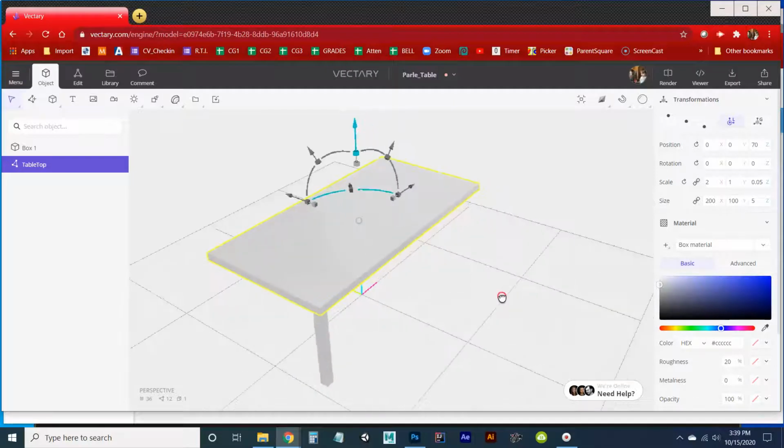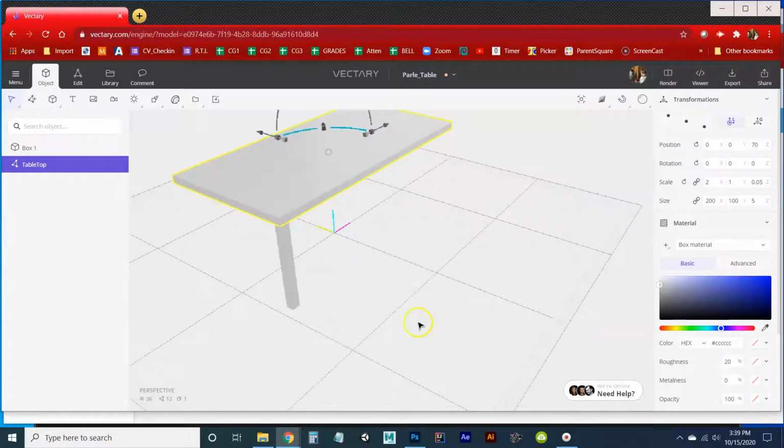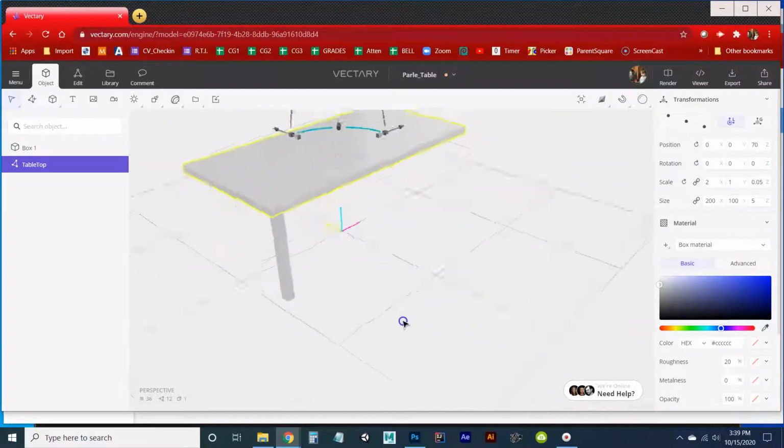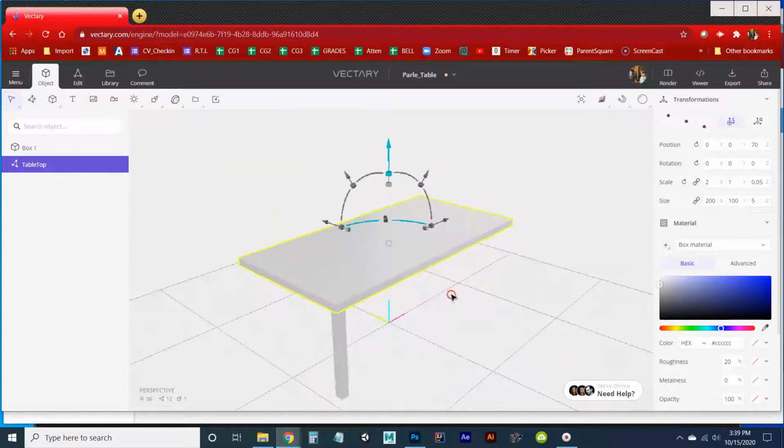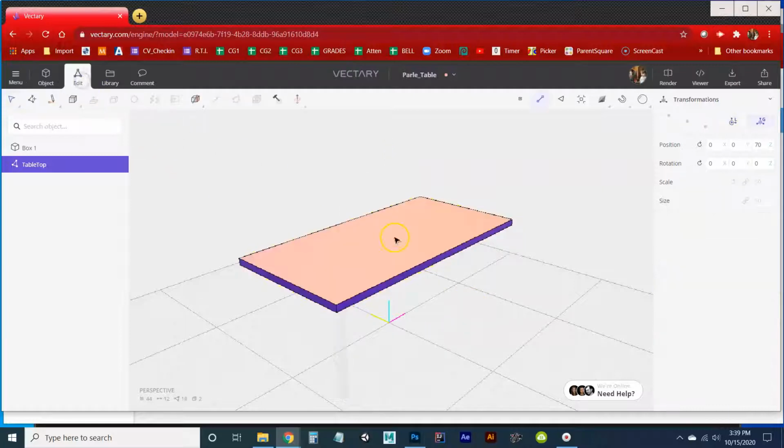In other words, they're facing in the Y direction, right? We can still planar map, but they're sharing the same plane for the planar map. So we can break them apart separately. And then we're going to take the ends apart, and then we'll have the top and bottom of the table remaining. Okay, so let's go to Edit and select by face.